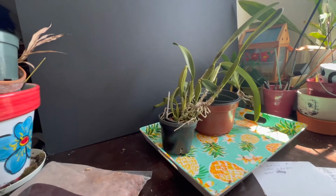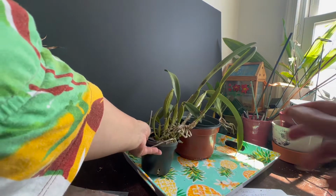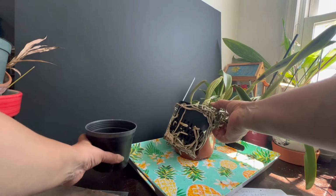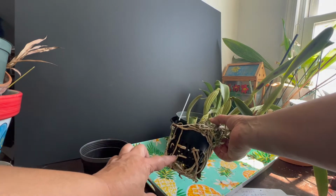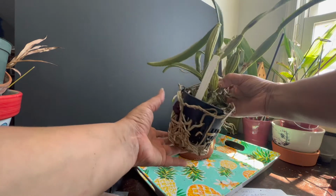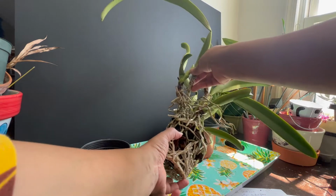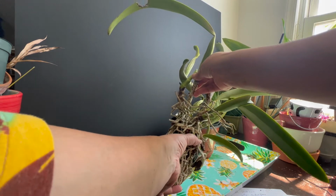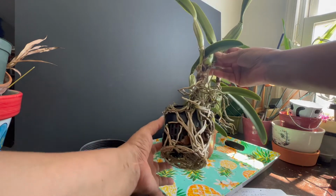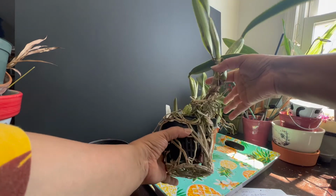I need to repot it. So like I said, I pulled it out of the pot and it's in another basket pot. And you can see the roots are all around the pot. And the roots have green tips. That means they're healthy roots, they're growing. But in the case of Cattleyas, if I repot it, these roots pretty much will die on their own.